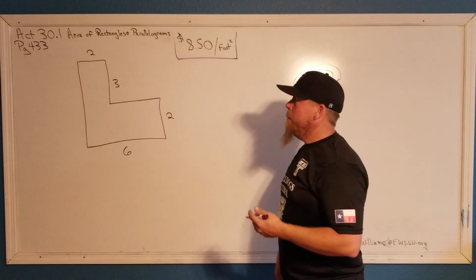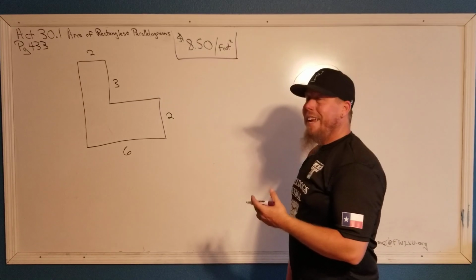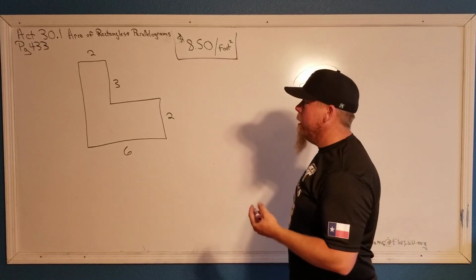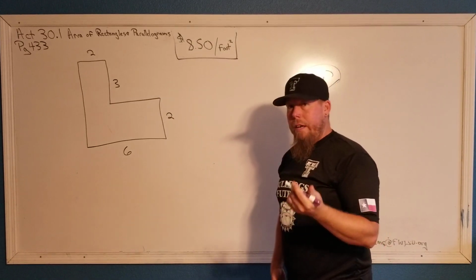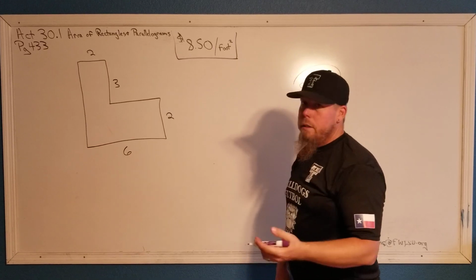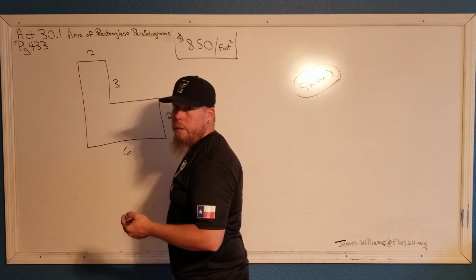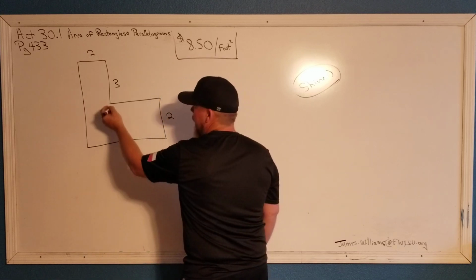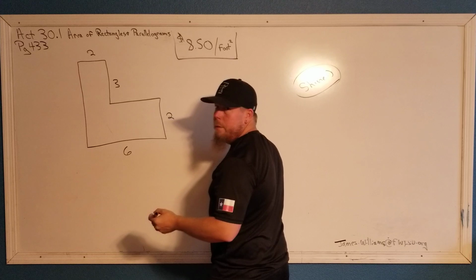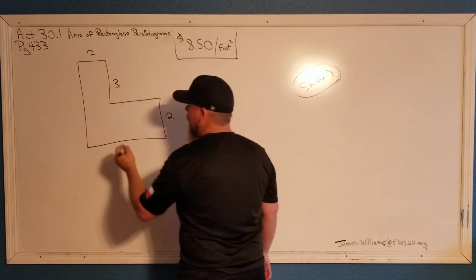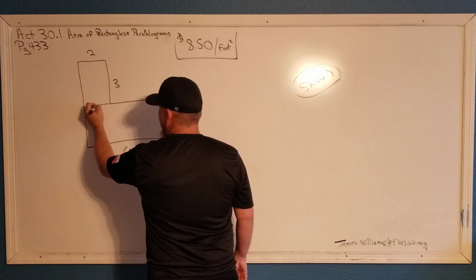Okay, and so question number 1 starts with the first part asking us to find the area of this shape, and this is what we would call a composite shape. We don't have a shape called an L. We have rectangles, rhombuses, parallelograms, things like that. And so what you can do is divide this into 2 shapes. You could get really complicated and draw a diagonal right here and make 2 trapezoids, and it would still work, but our main focus here honestly is going to be on rectangles.